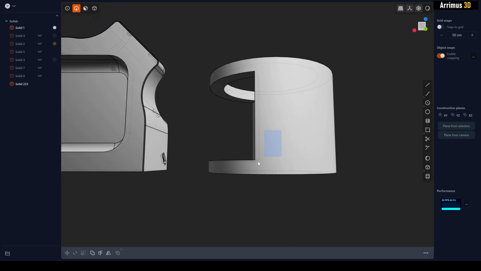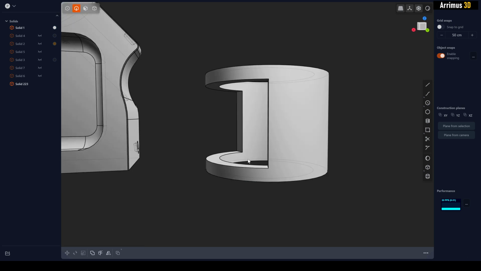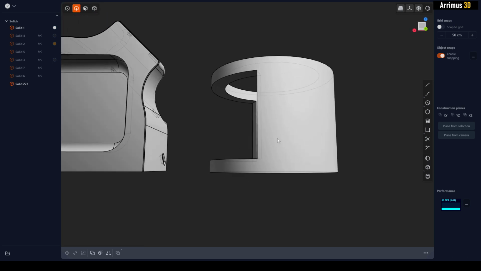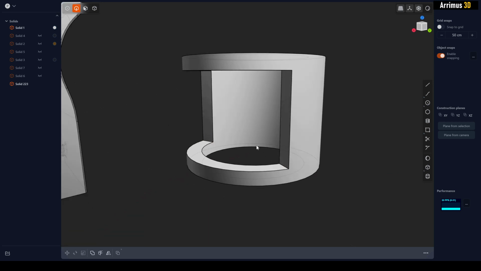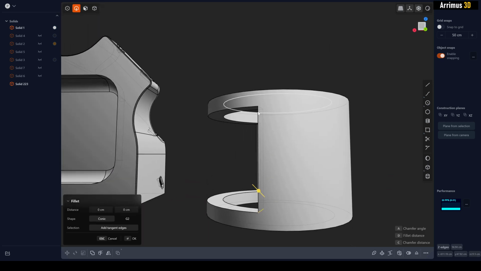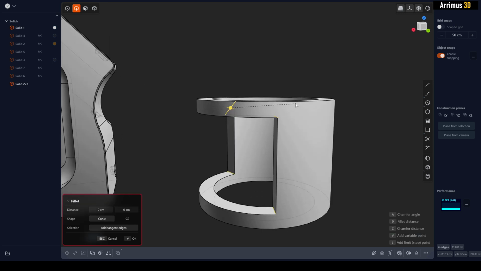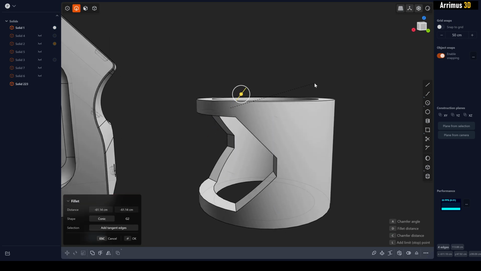All right, we can press Alt-Z for this basic transparency mode. So remember, if you select from the right, everything you hover over will be selected, but from the left, only whatever you've completely surrounded. Which means if I want these edges right here, instead of carefully going around here and selecting that, which may take longer, I like to just go like that. And then quickly fillet or chamfer.